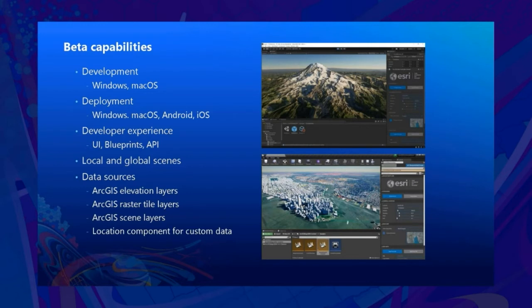Also, we'll support multiple raster tiled layers, which include cached map or image data for display from a service or a local tile package, or TPK. Sources can include ArcGIS Online base maps with imagery, topography, or street data.